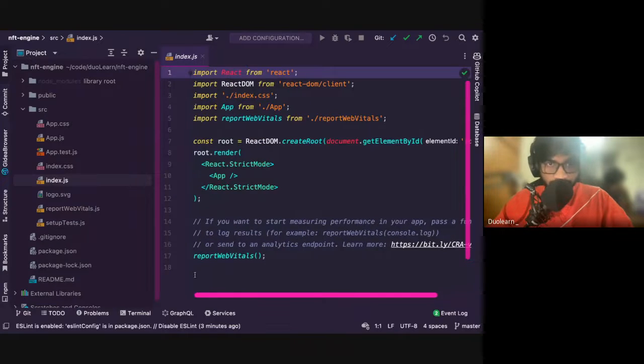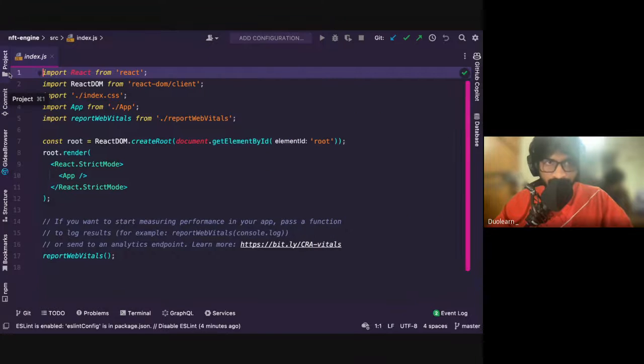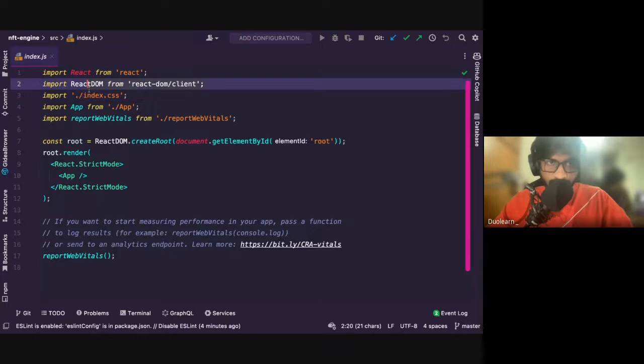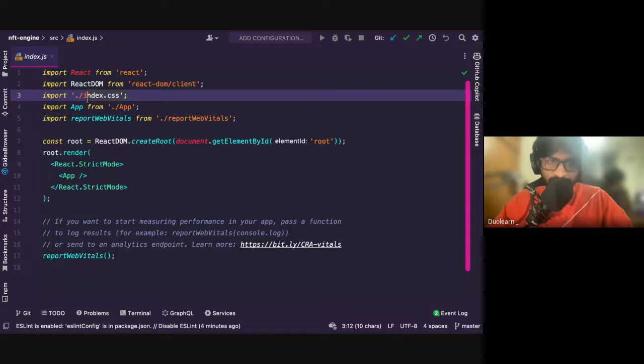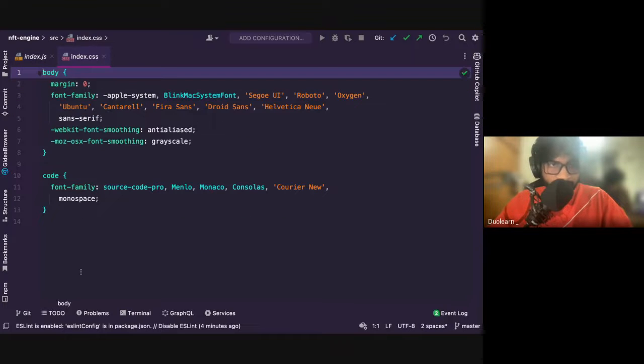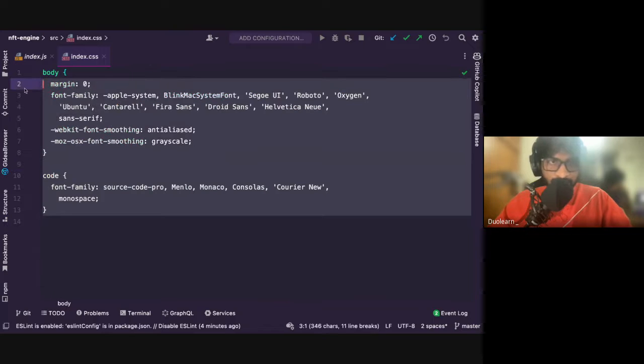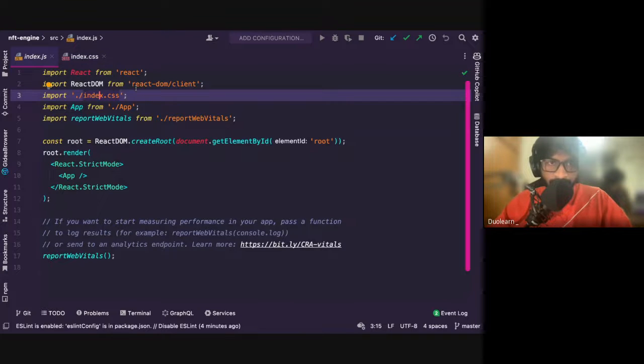So the index.js file is doing a handful of things here. This is an import statement which says that we're importing React from the dependency React, and similarly React DOM. So React DOM is again what connects our code to the DOM. And then we're also importing CSS. You must be familiar with CSS as well. So in React, we can write CSS in a separate file like this, and when we import it, this will be applied to our application.